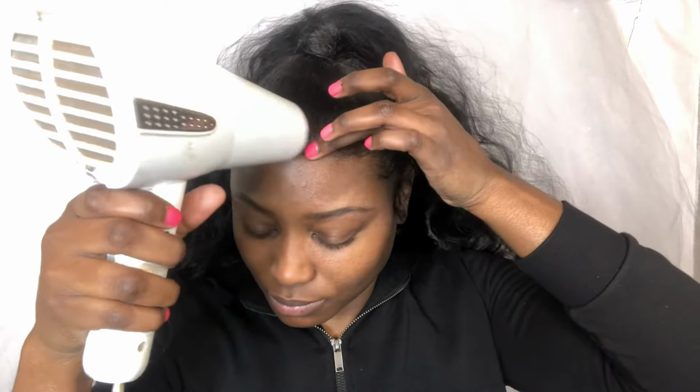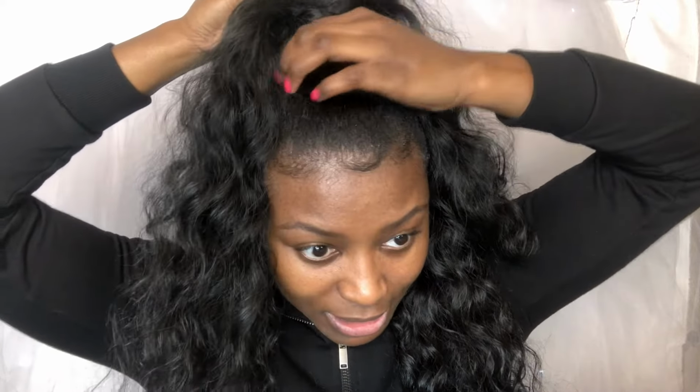So I do recommend this hair, even though it's synthetic. It's a master mix, but usually with synthetic hair, it would get tangled. You wouldn't be able to take it out. So I was able to take the ponytail out with the glue on it. I took the ponytail out and I redid the ponytail.